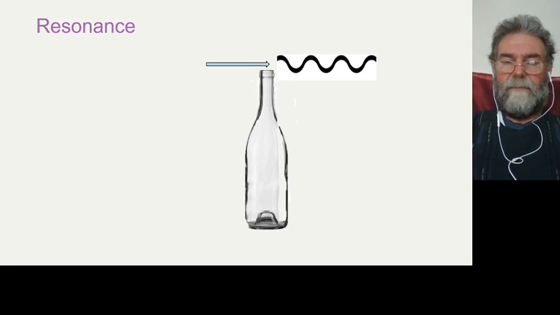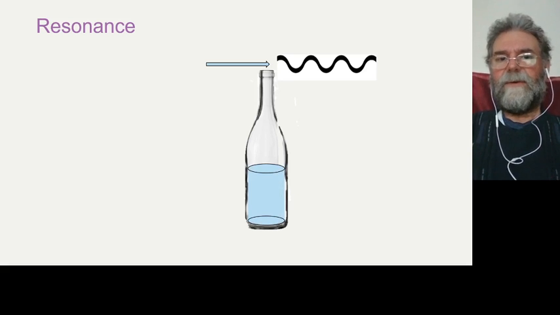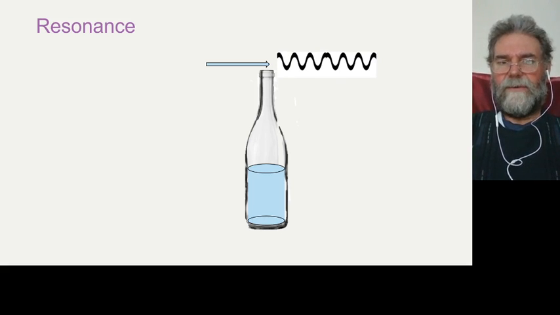Now, different bodies of air have different resonant frequencies. They will vibrate in sympathy with different frequencies, and we can see that if you fill the bottle partly with water. When you blow across the top, you're still blowing the same amount and it's still causing the same amount of vibration at the top, but that's going to produce a higher note because it's a different body of air. Basically, smaller bodies of air resonate with higher frequencies, faster vibrations, and therefore you hear a higher note the smaller the body of air.